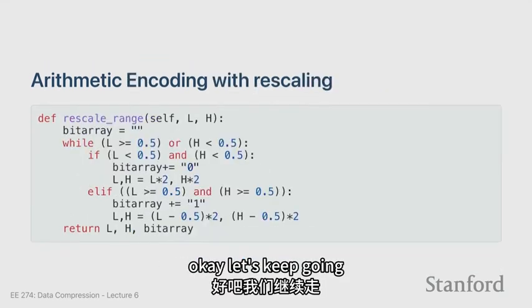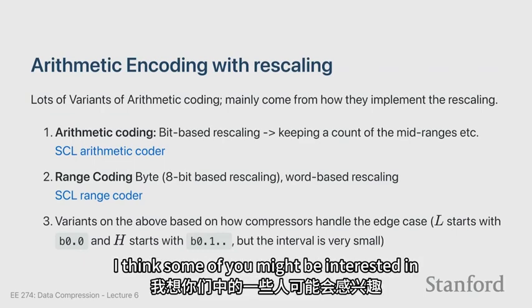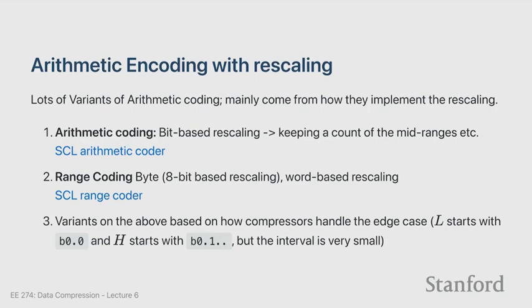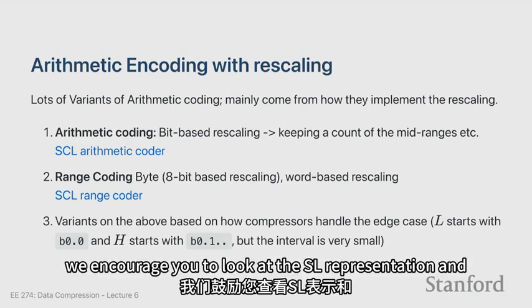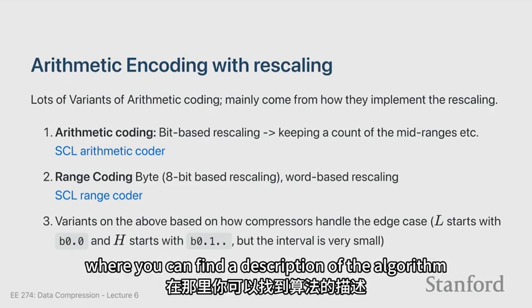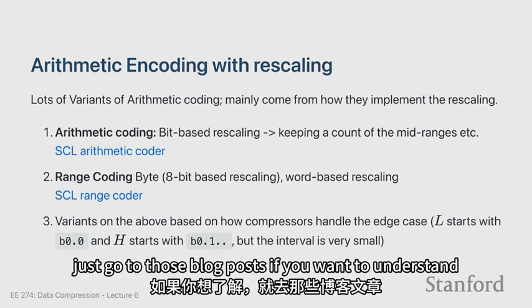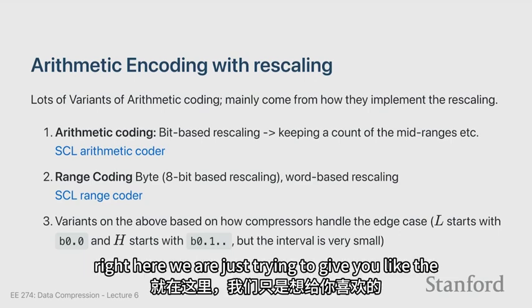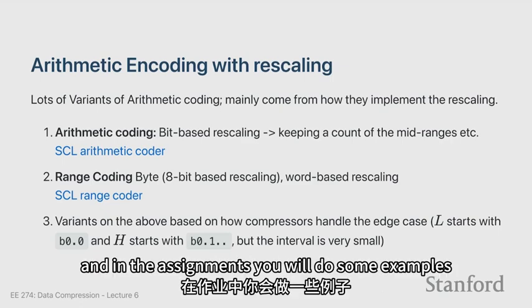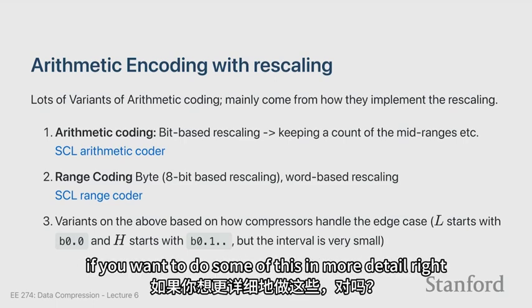Okay, let's keep going. If you're interested in how it actually works, we encourage you to look at the SCL representation and implementation. The SCL implementation has links to some blog posts, which are basically the only places where you can find a readable description of the algorithm. Just go to those blog posts if you want to understand. Here we are just trying to give you the high level idea. In the assignments, you will do some examples, and there will be a final project if you want to do some of this in more detail.